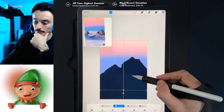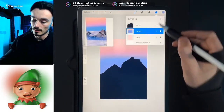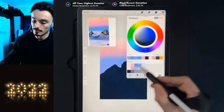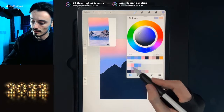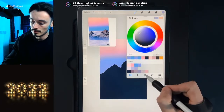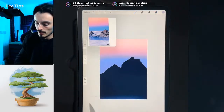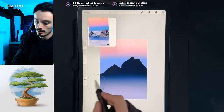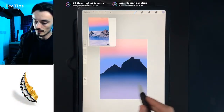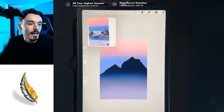Let's move that up a bit so we can make room for some clouds in behind, and then we're going to make some space in front for some clouds as well, which I think is this set of colors. I believe those colors, this on a separate layer. We'll just mock in a gradient for a minute and then come back to it in a second. So that's your basic layout, and then we can go from there.